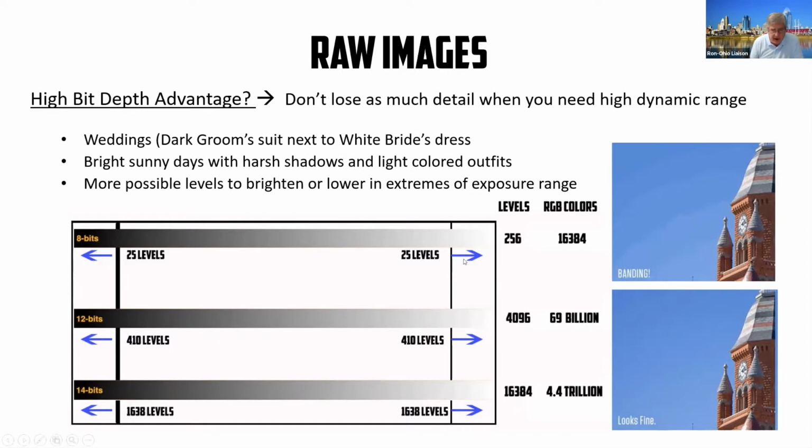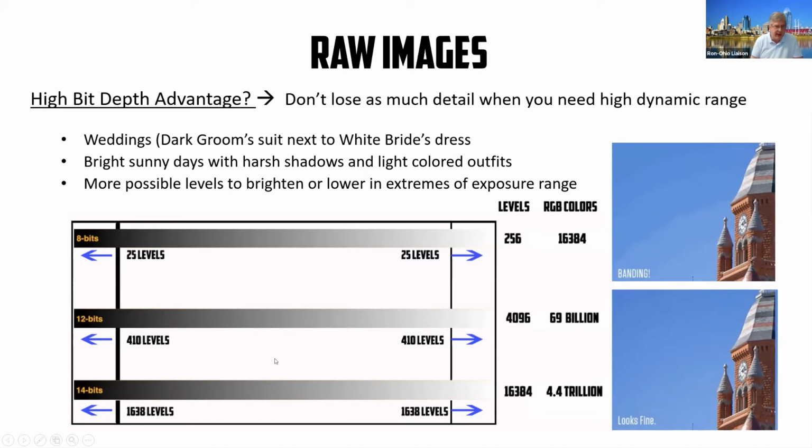And you took your 25 levels that you had up there in the top end, and now you spread them out over half the exposure range. And so now the gap, the distance between each of those levels is so tight that you end up with distinct levels of that color throughout the image. And it just doesn't work.